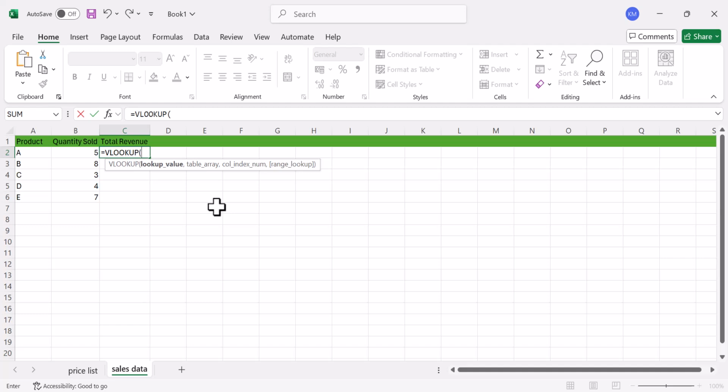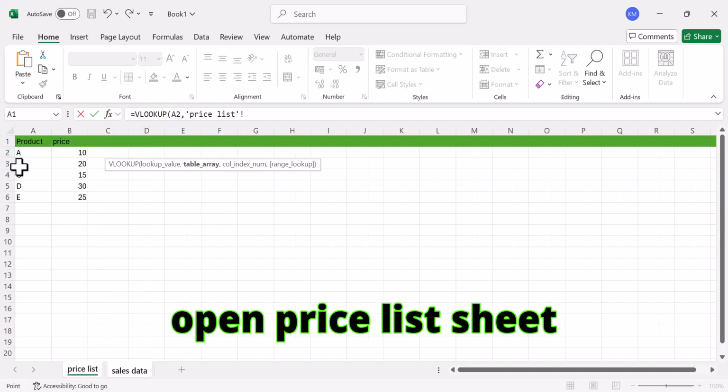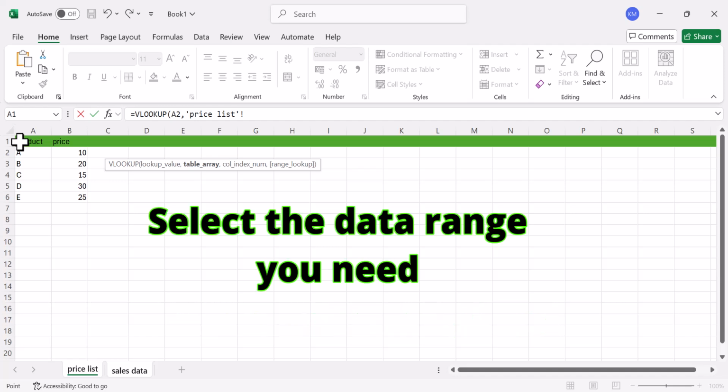So the first thing you'll do, you will click on the product that you need, that is A2. Type in a comma to separate the elements of your Excel function, and then once you're done with that, move on to price list, because now you need to get all the range of the data that you need for this formula.